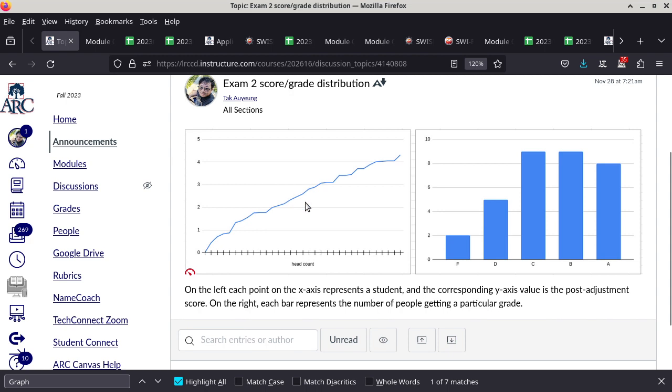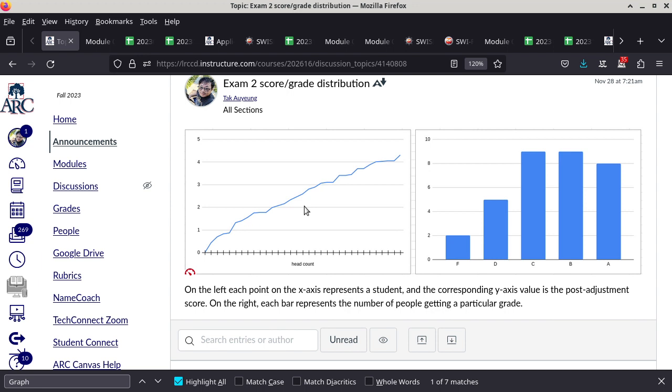All right, so on the left-hand side, you see the actual score distribution. Every single point is a student, and I sort the grades in increasing order, so that's why it plots like this. Of the top four or five scores, they're up here. About four people get about the same score, and then one person got another 0.3 on top of the other three. And you can see that this is a pretty linear curve. I usually do not see a linear curve like this.